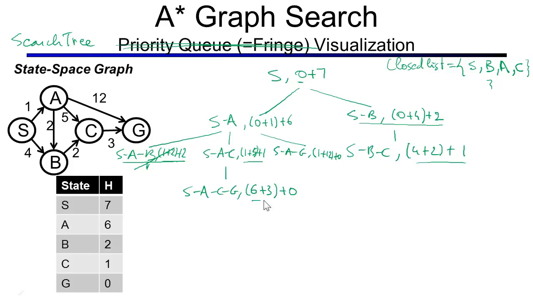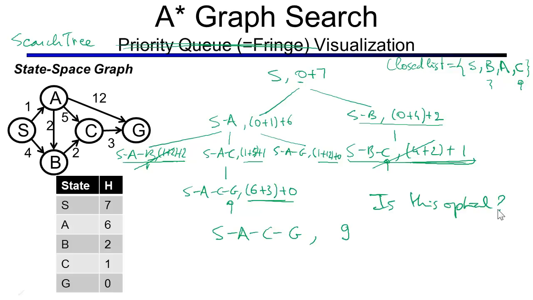Looking at our nodes, we have 9 here, we have 13 here, and 7 here. 7 is next, so we consider SBC for expansion. The last state here, C, is however in our closed list, which means we don't expand. We just stop this branch in the search tree, and move on to the next one. The next lowest one is SACG with 9. We consider this one for expansion. We notice that it reaches the goal state, so we declare success. We found the path to the goal, SACG, and it has a cost of 9.